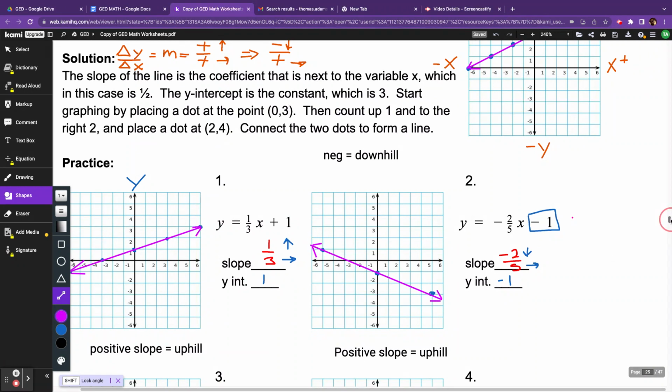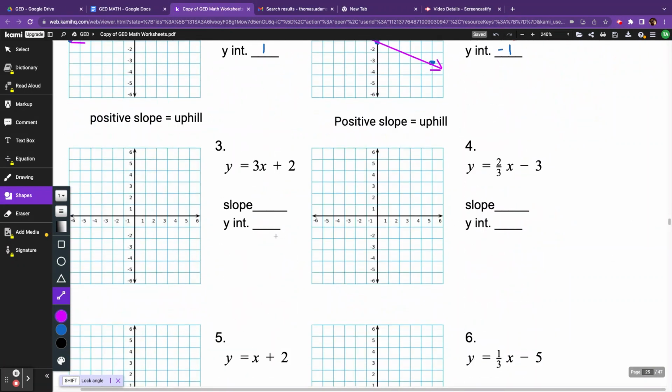All right, let's move on to the next one. What's the slope? 3x. Well, 3. Yeah, sort of. I need a rise over run, so how can I write 3 so I have a rise over run? Can I write it like this? Or the other way around. Or you can keep it like that. No, you just put a 1 underneath that.